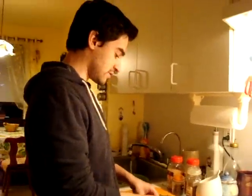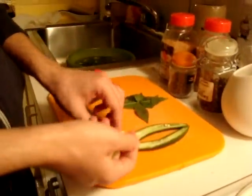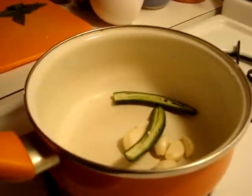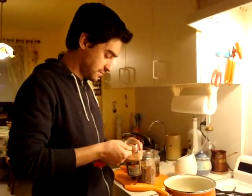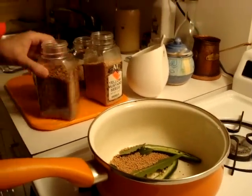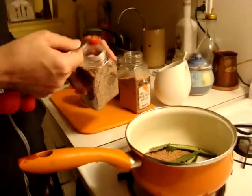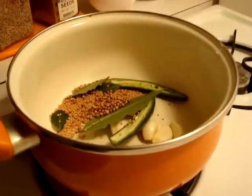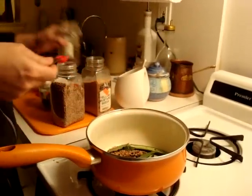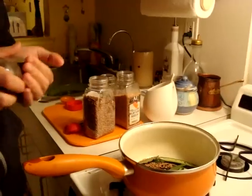Today we're going to make pickles. Okay, for this recipe you're going to need 6 cloves of garlic, 1 serrano pepper or 3 jalapenos, about 4 bay leaves, a tablespoon of mustard seeds, a teaspoon of coriander seeds, half a teaspoon of black pepper, and about 4 allspice berries.